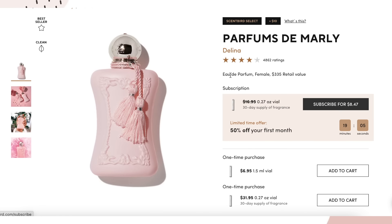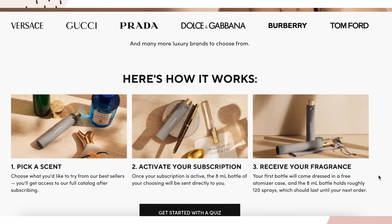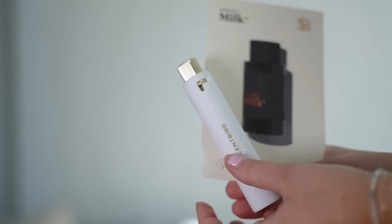You do get to pick out what fragrance you receive, and there are hundreds of different kinds to choose from. I like it because you can find your favorite designer fragrances from Gucci, Versace, but they also have indie fragrance brands, which I love. I always love discovering new scents — they have some of my favorites from Parfums de Marly and really amazing brands on the website. It's an amazing way to discover new fragrances without purchasing the full size bottle, which can range from $150 up to $500. So before you commit to a full size bottle, you can test things out and discover new brands along the way.